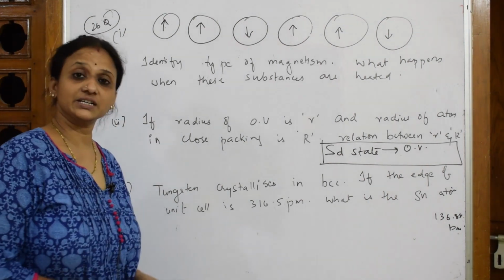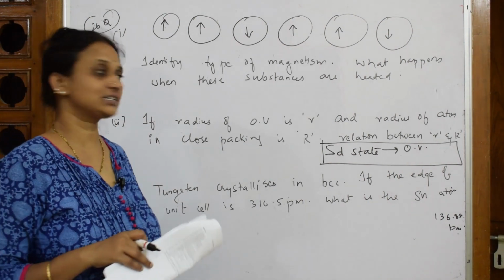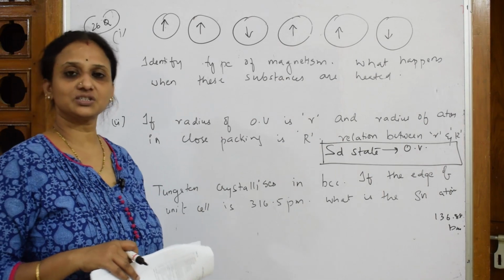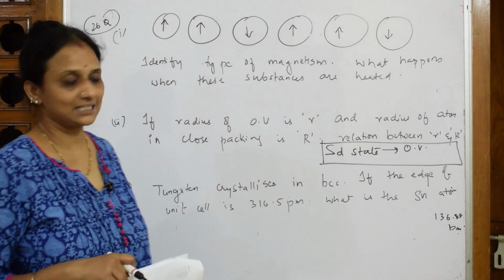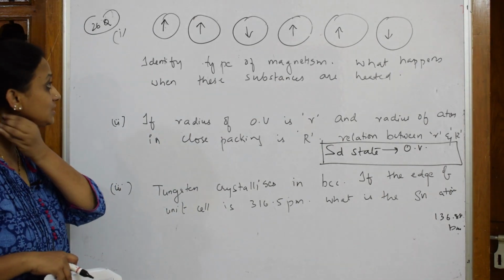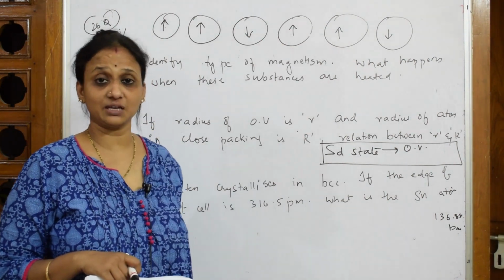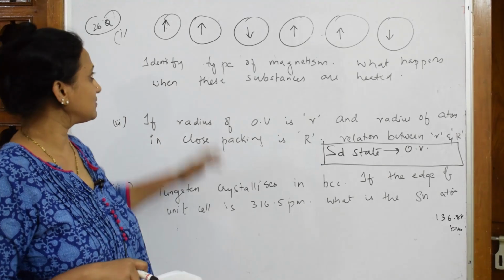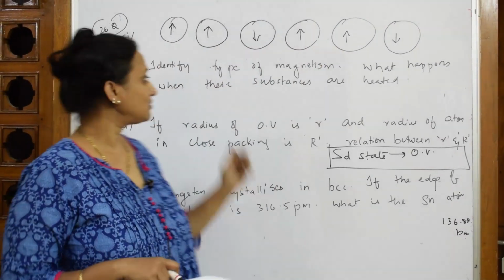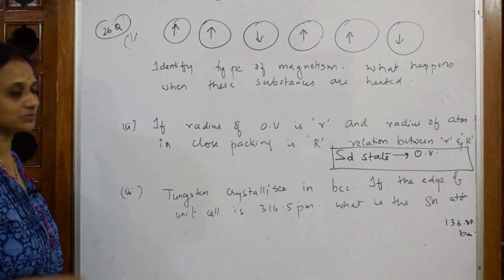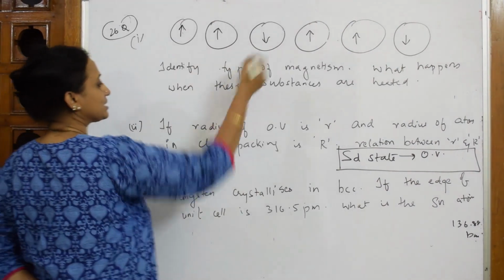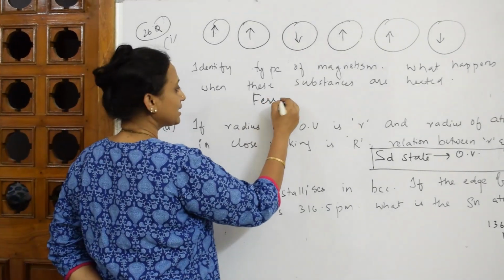Right, let us see this 26th question. Here they've given you the solid state chapter, where all the concepts together are covered. Let's see this. What do they give you? Here they've given the alignment. This is the last topic of your solid state, that is magnetism, magnetic behavior, magnetic properties. They've given you domains here. They're asking us to identify the type of magnetism. So when I see this, the type of magnetism is ferromagnetism.